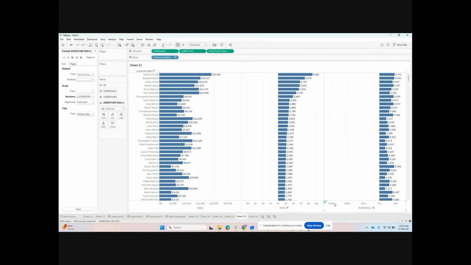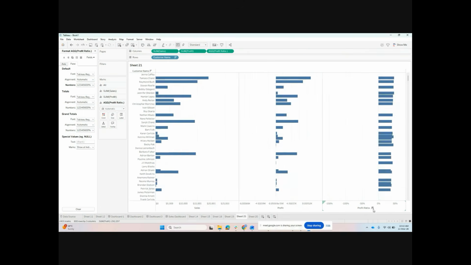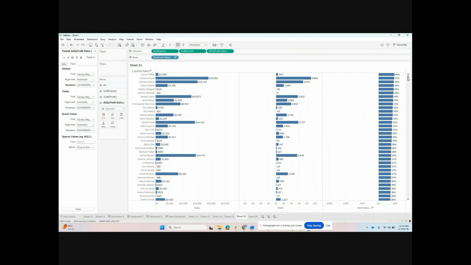The issue Dheeraj showed first, he was struggling with the formatting. He did the format on the axis, but not on the pane. So now let's make it a pane. Dheeraj, you are there, right? Yes. Yeah. See, now it is percentage. Let's think now. I'll do the profit in descending order, and we'll see here.